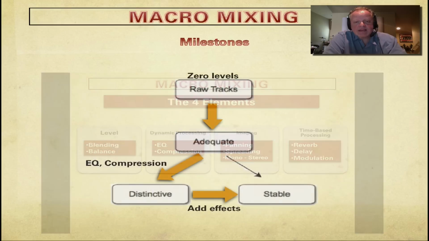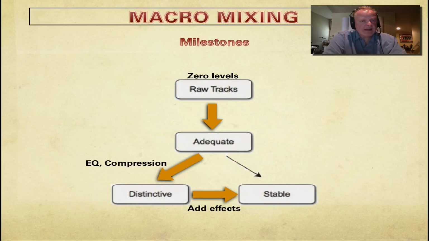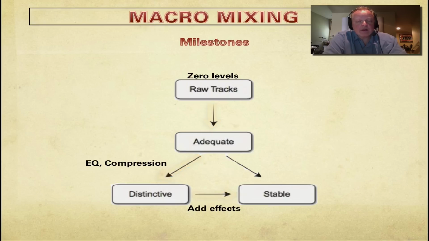Now, my recommendation in the macro mix is go light. It doesn't need a lot. A little bit of space creates a lot of depth. Too much effects will often destroy all the distinction and separation that you have created with your EQ and compression. So you have to be careful with it, but you have to find good levels. Once we get to that, we have reached the end of the macro mix, which is the mix sounds stable.